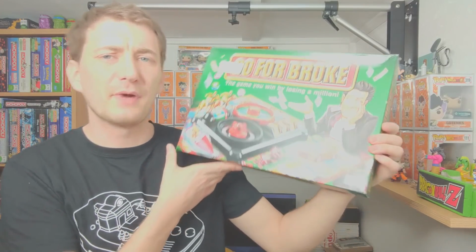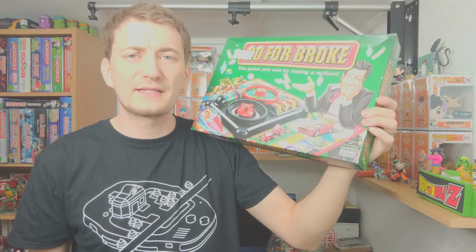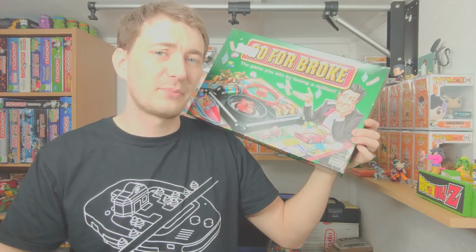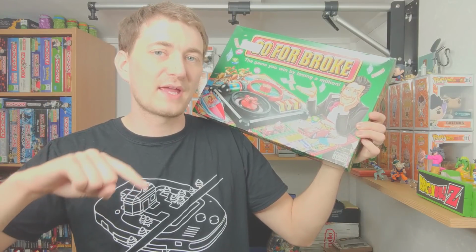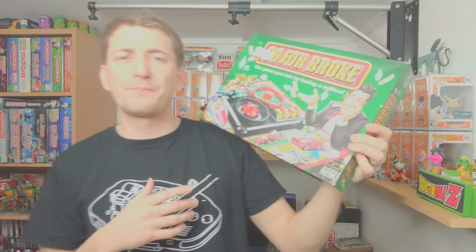Go for Broke board game. Fairly confident it's going to be full. Came from one of the charity shops that tends to check everything. And if something is not full, they tend to put it out the back, and they will wait until they can get bits in to actually complete it, which I didn't know until this week. I'm hopefully getting a quite decent board game off them to sell on, and some electronic bits as well. Fingers crossed, but we'll see what happens. I'm not going to promise anything.